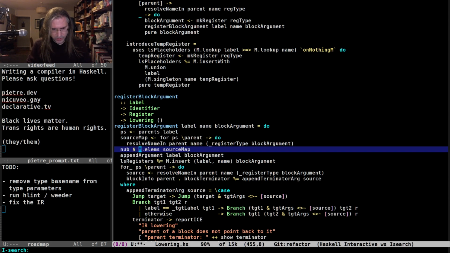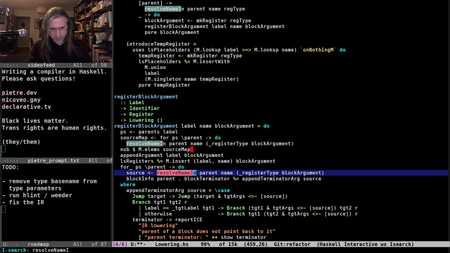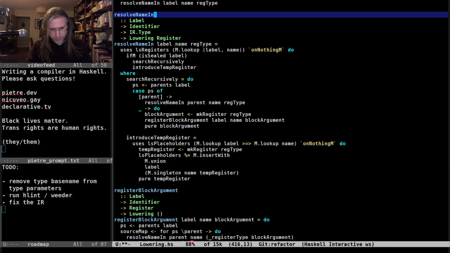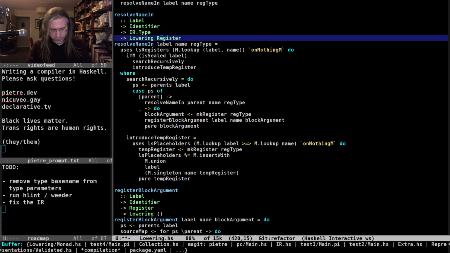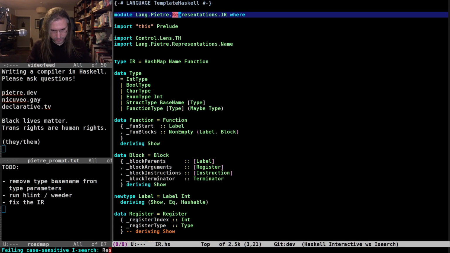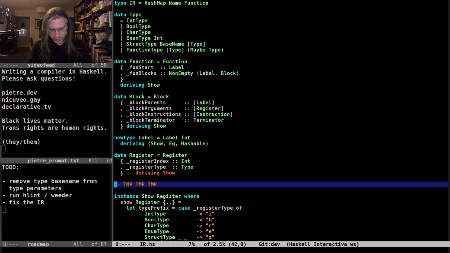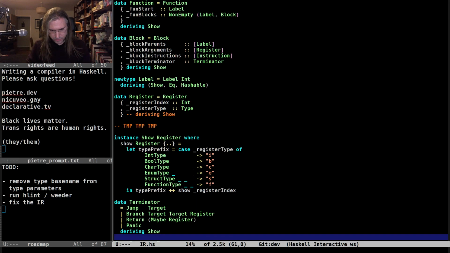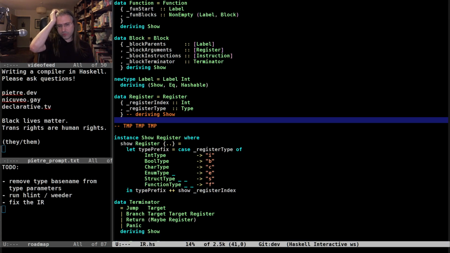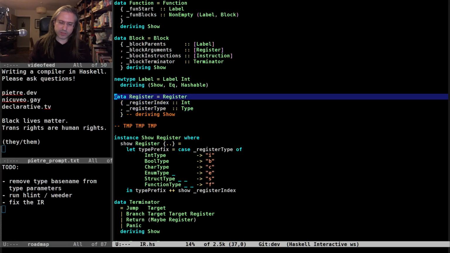I just resolve name in. Let me check what it gives me. It gives me a register, and a register is an int and a type, and I could probably do, so I don't want to do a nub there. I want just to check the index is the same.